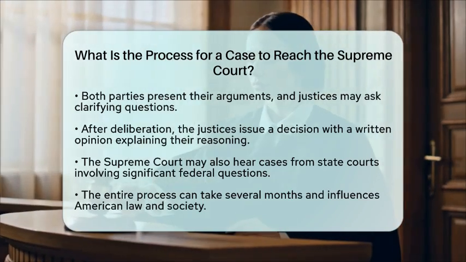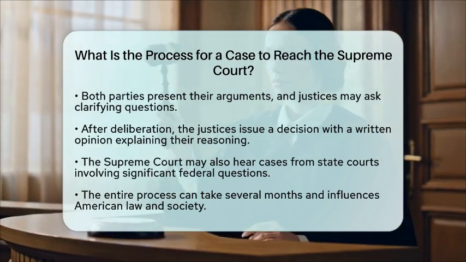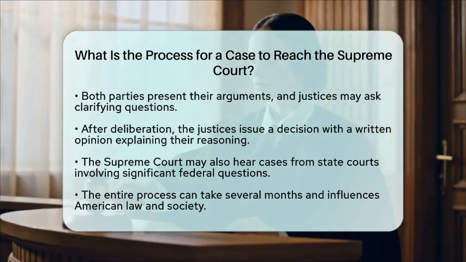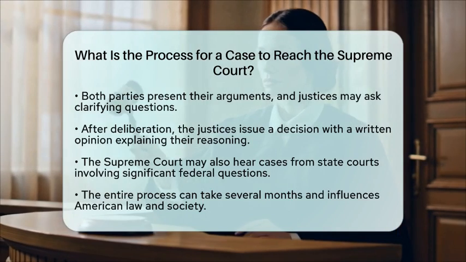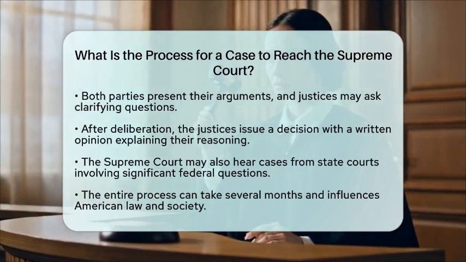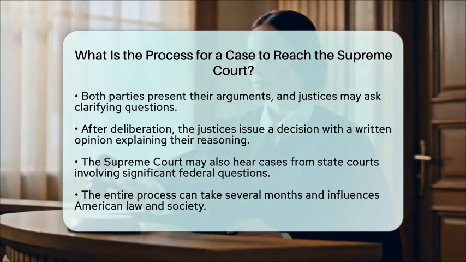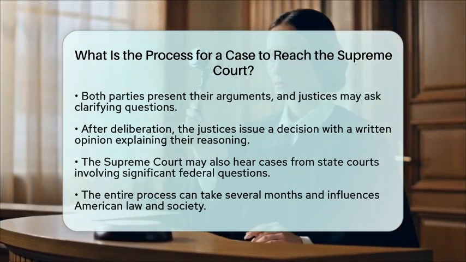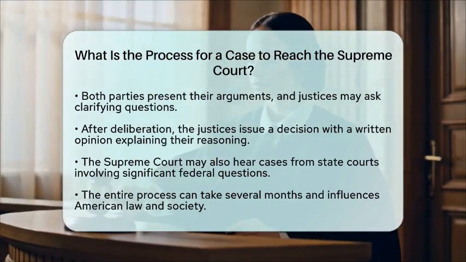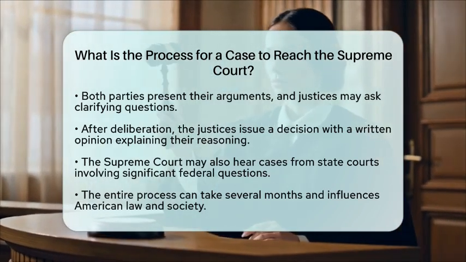Understanding this process sheds light on how the highest court in the United States plays a crucial role in interpreting the law and ensuring justice. Each step is vital in determining which cases ultimately receive the attention of the Supreme Court and how legal principles are shaped for future generations.